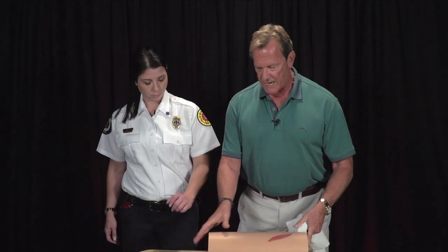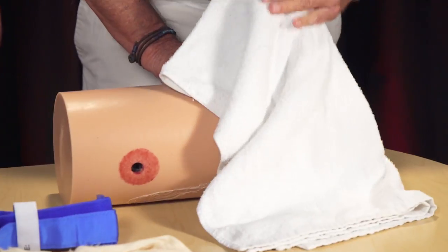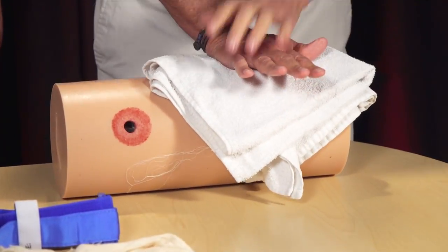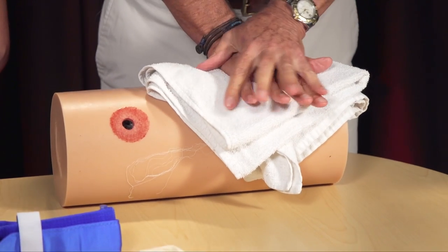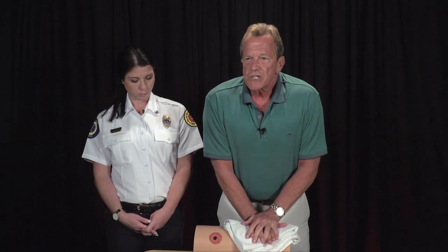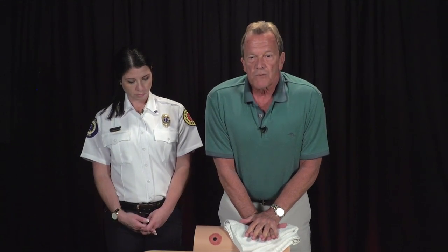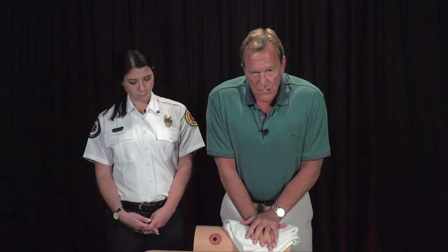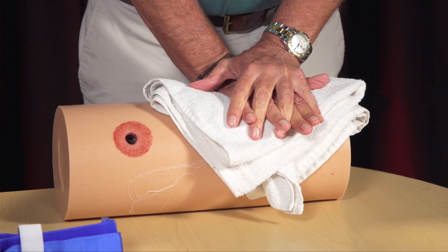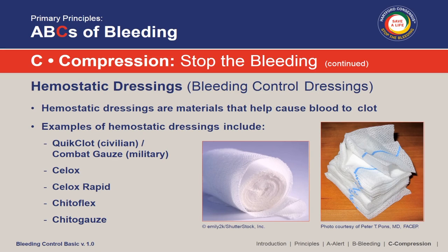Switching to the mannequin: grab any clean cloth, put it on the wound, and press down with both hands on a hard surface. With both hands on a hard surface, you can really direct that pressure — and we don't let up. You should know it takes blood about five to eight minutes to clot. Once the clotting process starts, that helps control the bleeding, so we don't want to let up on the pressure. Once more help or materials are available, you can apply a pressure dressing using gauze, Curlex, an ace wrap, or similar materials.